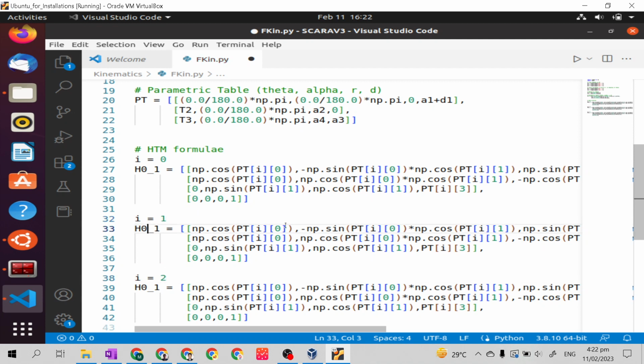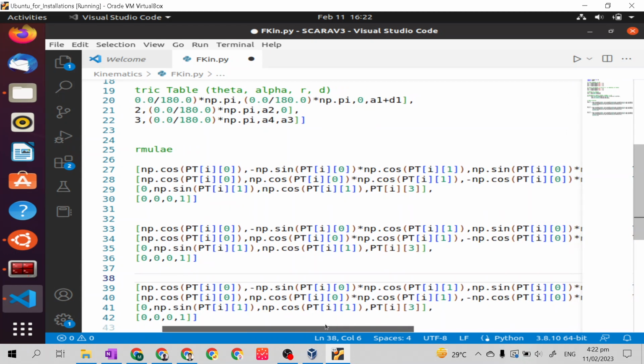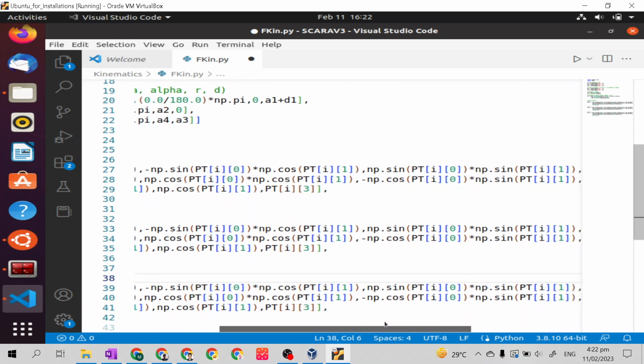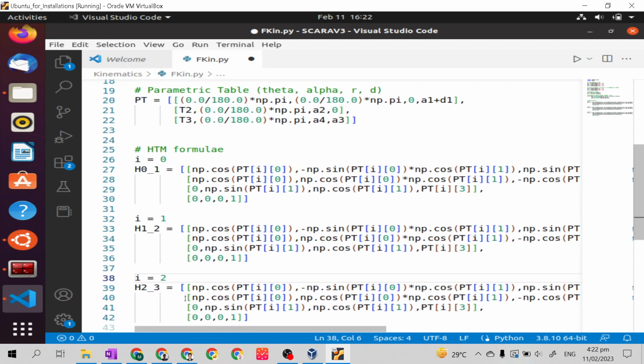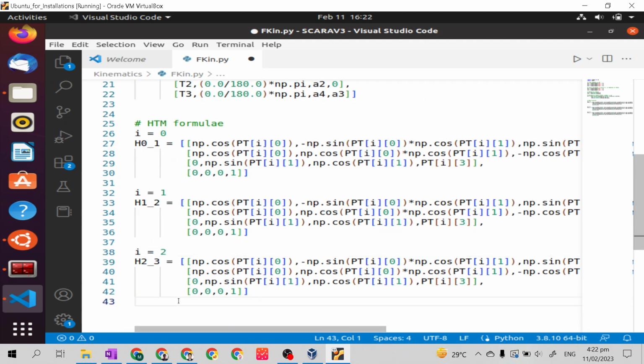Let's also change the name of the variables, x12 and x23. So this is the homogeneous transformation matrix formula.